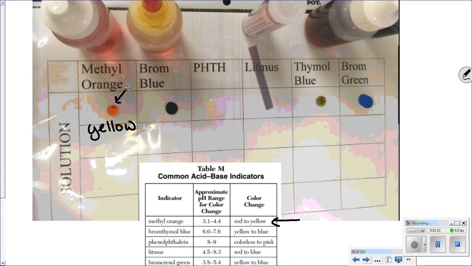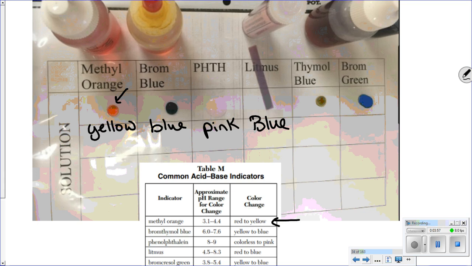My bromethymol blue is definitely blue. Again, these are a little bit easier to see. I apologize, there's a little shadow on here. Phenolphthalein can be either colorless or pink. We see a light pink color there. My litmus is blue. Again, these will be much clearer in person. My picture did not come out as good as I thought it might.